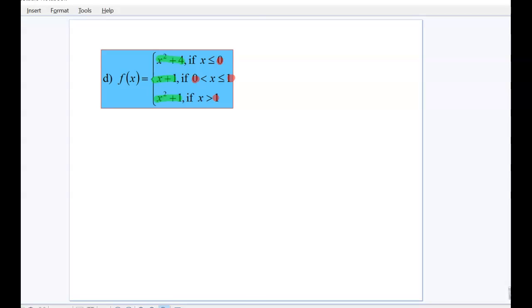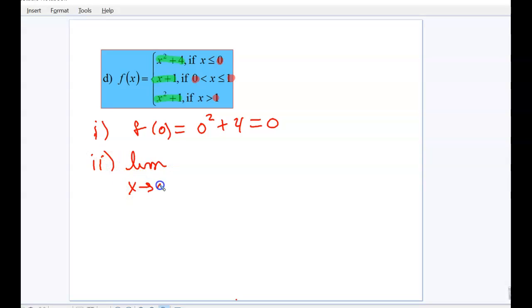So just like the previous example, I'm going to go through the three-part definition of continuity for these 2 points. So first of all, part 1, is there a value of the function at 0? I'd use the top function, and the value of the function is 4. So is there a limit as x approaches 0? Well, again, I'd have to do the limit from the left, and I'd have to do the limit from the right.